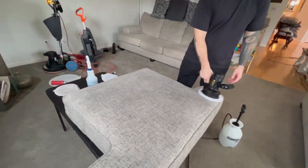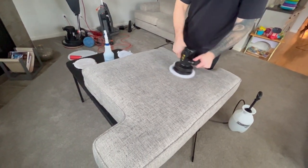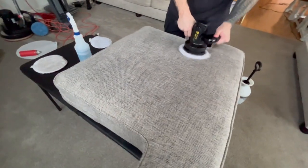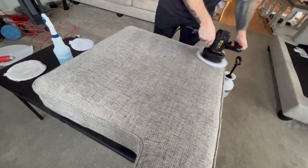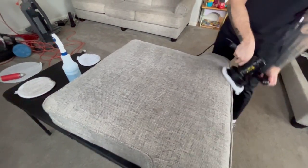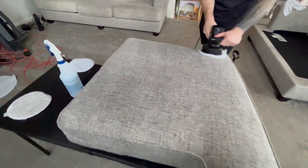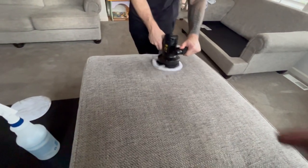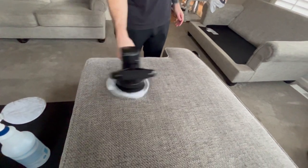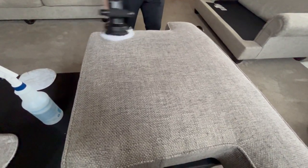I value my customers and the service we provide. I have a mini extractor, the Betco 3.5-gallon, on my truck in case I need to extract something or I kick over the jug and spill all the solution. So I'm not opposed to it — I do use it. If I walked in and this was a rat-nasty job with a lot of soil and I thought I'd end up using two or three pads per cushion, I would just bring in the Betco and extract it. But you've got to know what tools you have in the box.